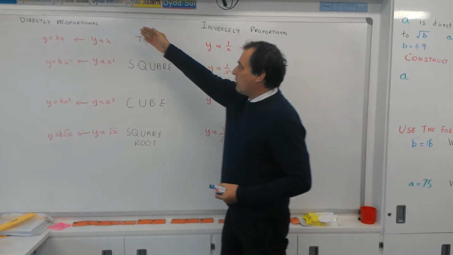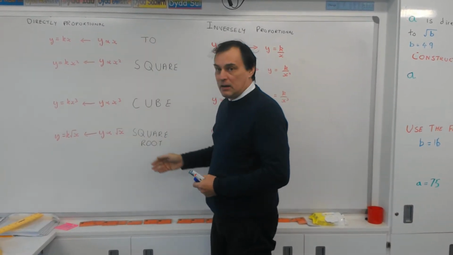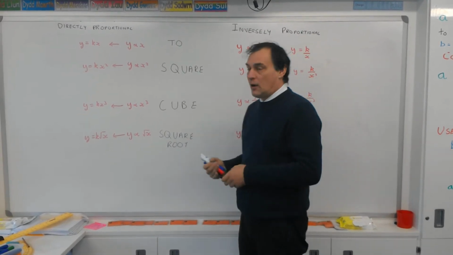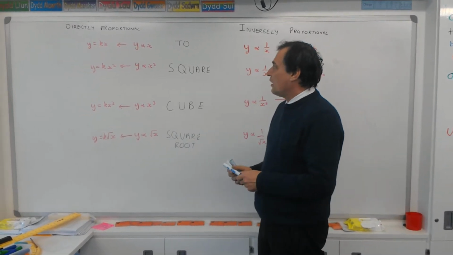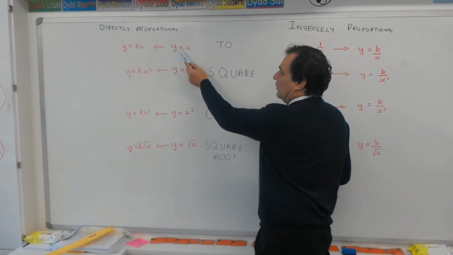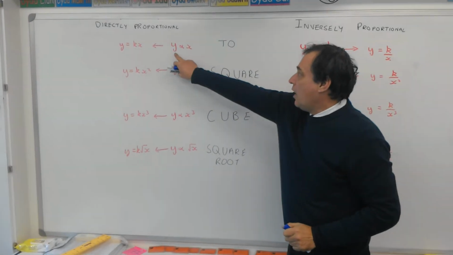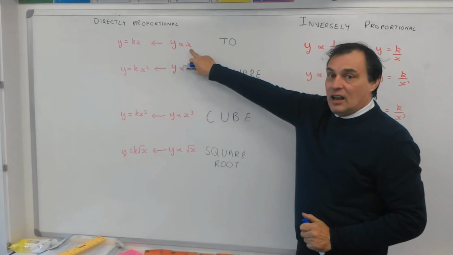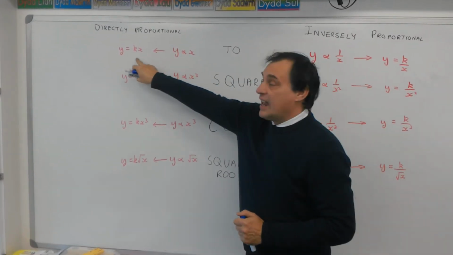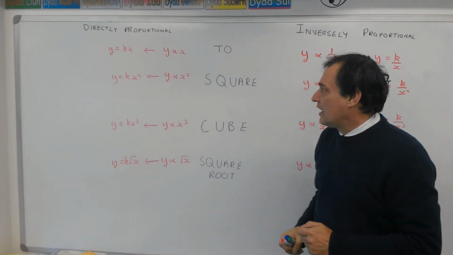If I was talking about saying something was directly proportional, it's a link between two letters here. So if I was talking about y and x, if I was to say that y was directly proportional to x, that's the sign I'd use, a little fish sign. So I'd say y is proportional to x. The next stage that we'd have to do in a question would say y is kx, and we'll find out why we do that later.